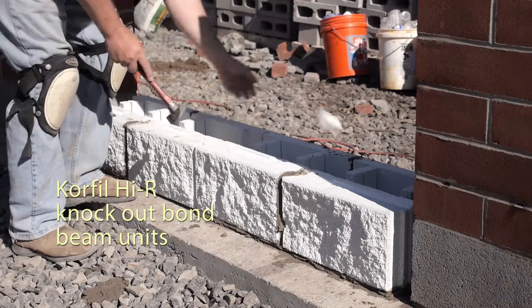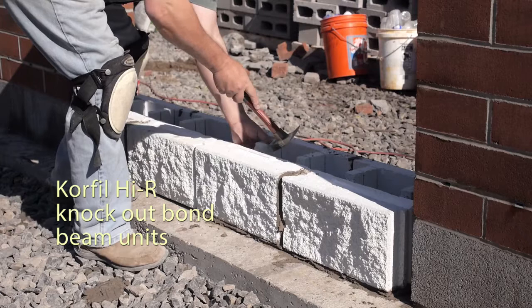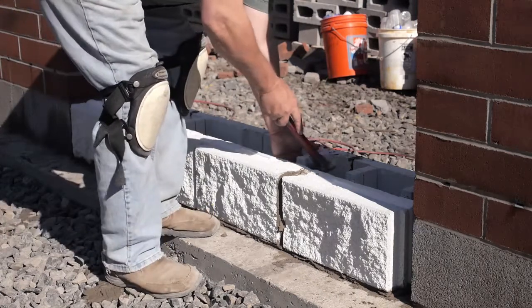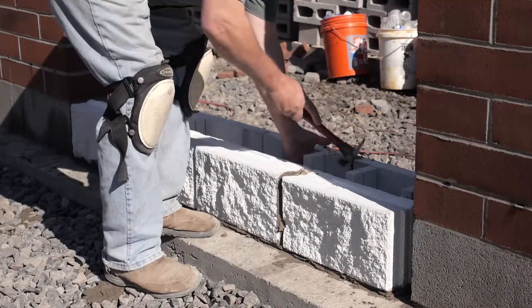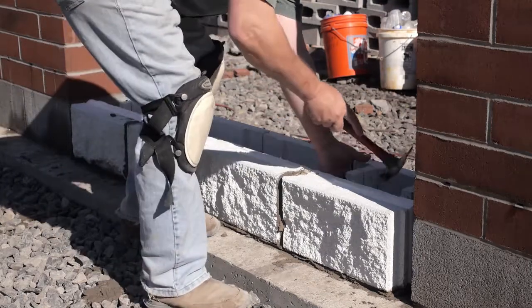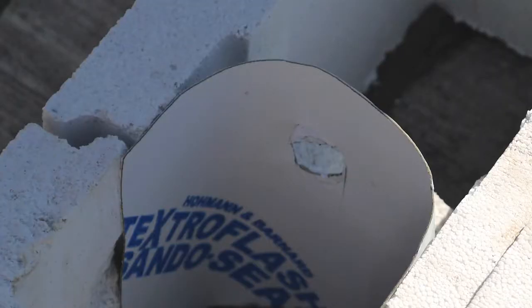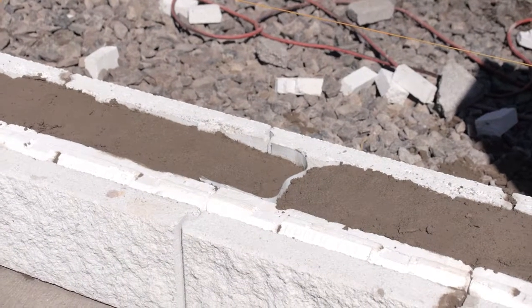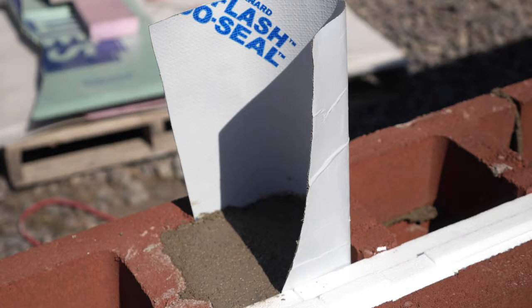The next step is to remove the knockout portions of the webs in the bond beam course with a hammer to accommodate placement of reinforcement rebar. Due to the pre-cuts, these will remove easily. At the movement joint location, we are going to want to break bond of the grout in the bond beam so that the joint can function as a means of accommodating any slight movement that may occur in the wall.